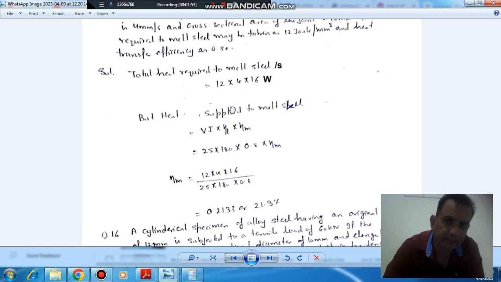Heat supplied should be equal to heat required for melting. The source transfers some heat with losses. For melting, there is additional heat reduction, so melting efficiency is 0.8. If we equate these two, we can get the melting efficiency.